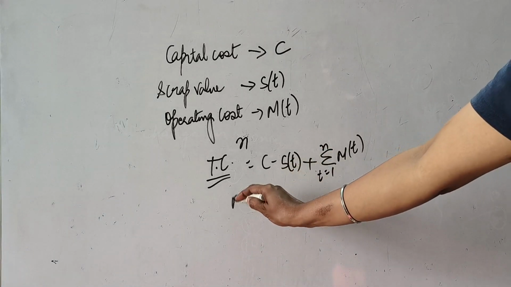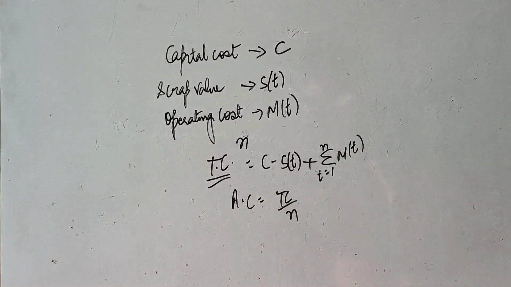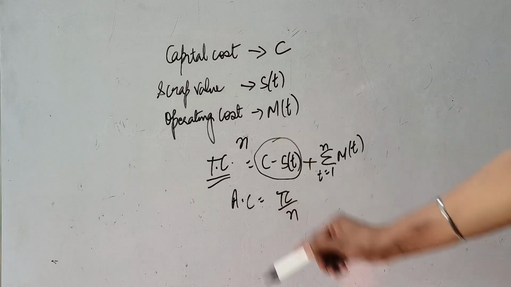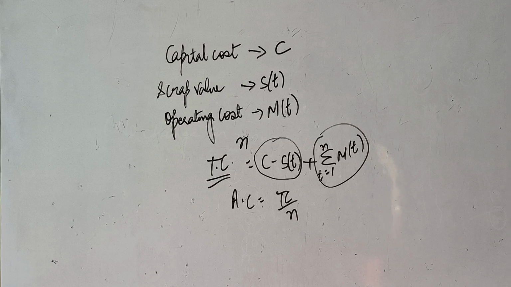And for this purpose, we will calculate the average cost as well. We all know that average cost is the total cost divided by the number of years. And this is going to give us the conclusion regarding the replacement year. So the two cost components used are, first, depreciation, and second, the maintenance cost or operating cost. Depreciation can be calculated by the straight line method or the diminishing balance method. And the operating cost generally includes repairs, maintenance, staff safety, staff salaries, etc.